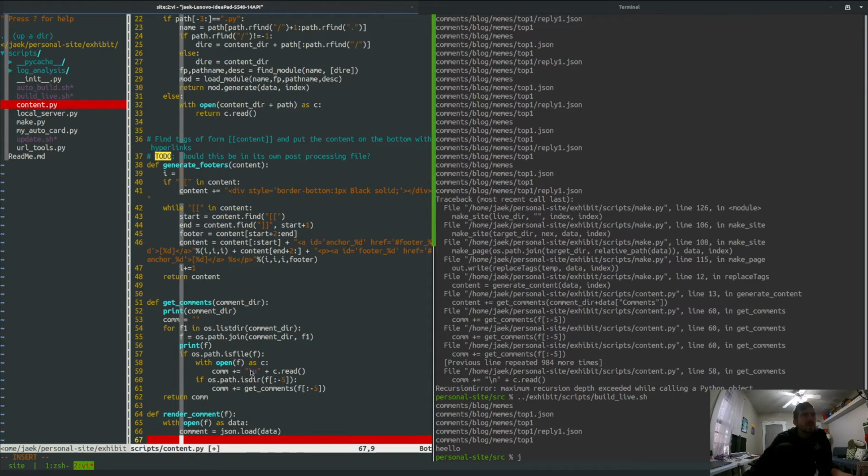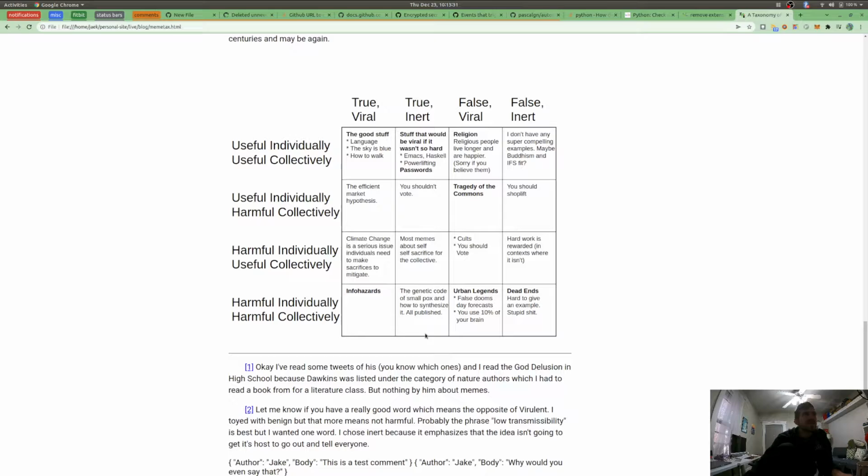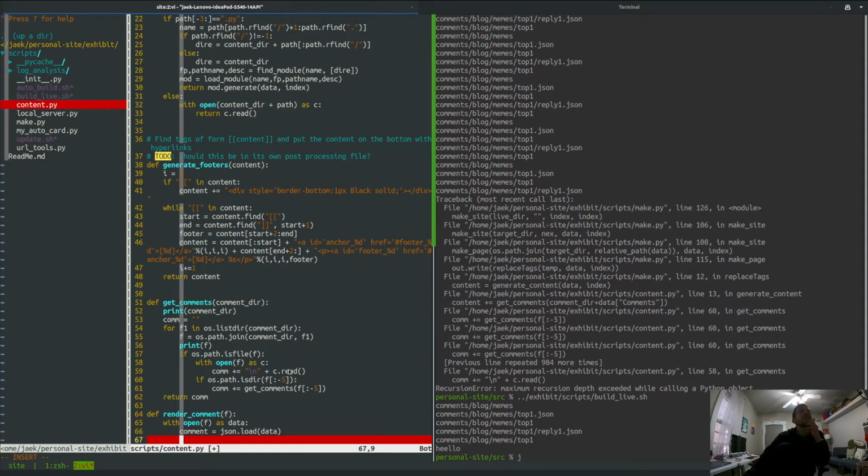I'm confused why they're not on separate lines, because here I append a new line. Shouldn't there be a new line here? Oh, that's not how you put new lines in HTML. I need a br. Or I guess my comment is just a body. I should take the body, put paragraph tags around it, and then append that.